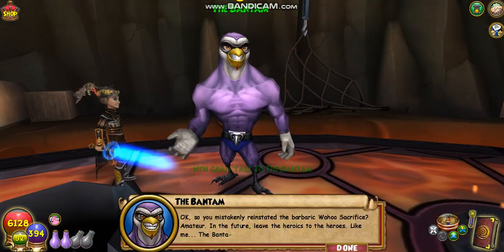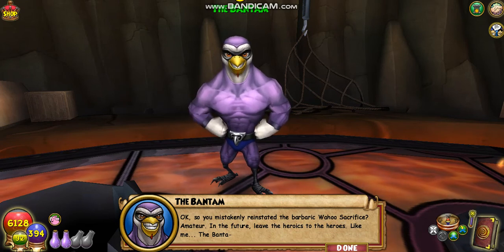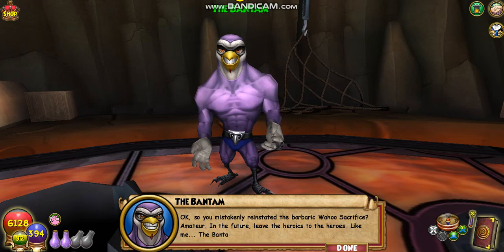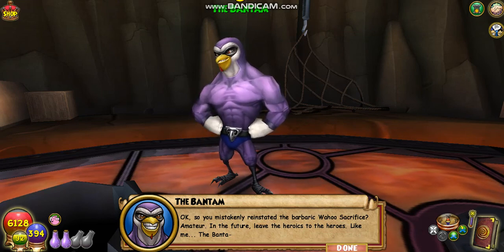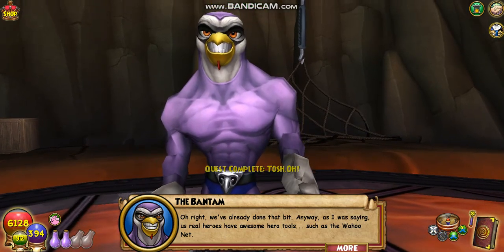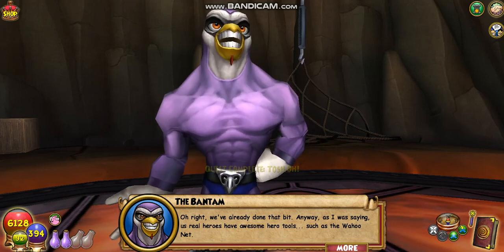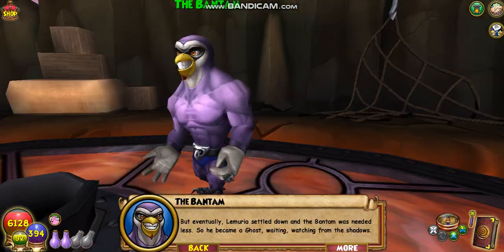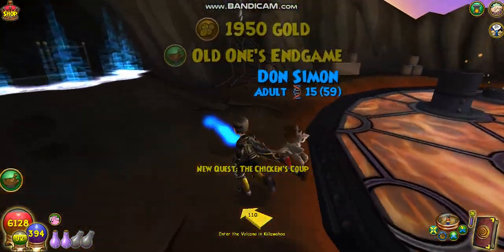So you mistakenly reinstated the barbaric Wahoo sacrifice. Amateur, in the future, leave the heroics to the heroes. Like me, the Bantok. Oh, right, we've already done that bit. Anyway, as I was saying, us real heroes have awesome hero tools, such as the Wahoo Net. The nets... Oh my god, okay, too much talk, too much talk. Enough. And the wizard will save you.